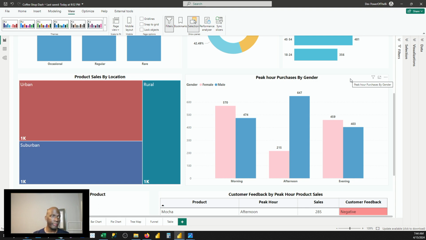But if you are in the coffee industry, or if you are looking to get into the coffee industry, this is definitely a report that you want to take a look at, just to get some idea of how you can grow your business, or how to determine what your business is looking like. Again, this is BI, business intelligence, not AI, artificial intelligence. This is real information. But at the same time, this is information that can be moved into a machine learning environment so that predictions and forecasts can be made on revenues, the types of people that will come in and buy your coffee, different locations and things like that.